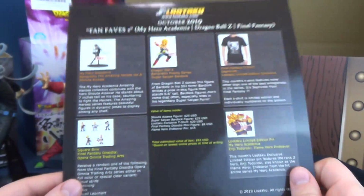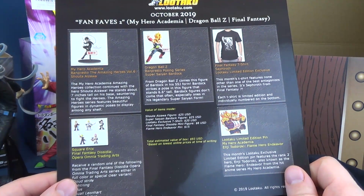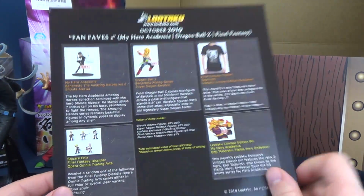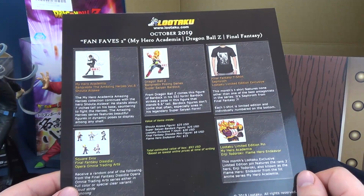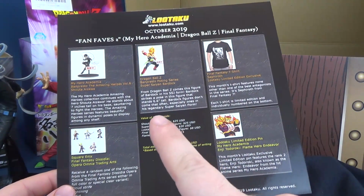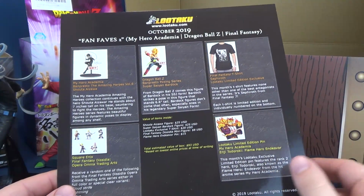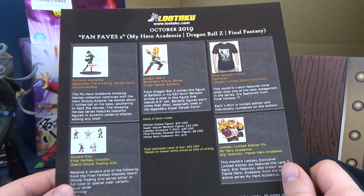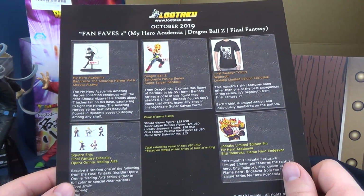All right, members of the mob, let's have a look at the stuff we've got going on inside here. This was for the October box. I actually thought it was September or November. I think Lootaku is a bit behind on some of their shipping. They just recently shipped this one out, and then about a couple of days ago, they also shipped out another box, so maybe they're trying to play catch-up. But this is from October 2019, entitled Fan Faves 2, containing My Hero Academia, Dragon Ball Z, and Final Fantasy.